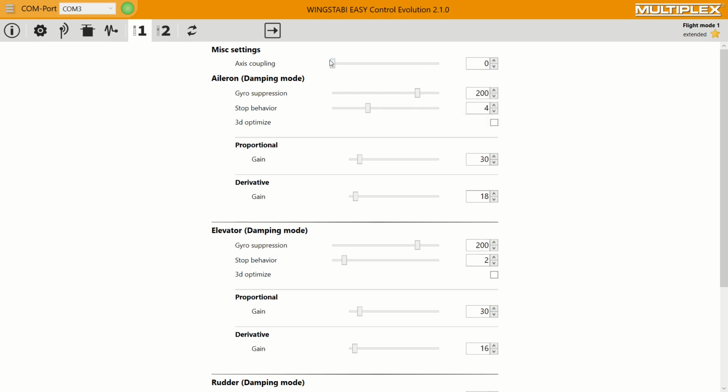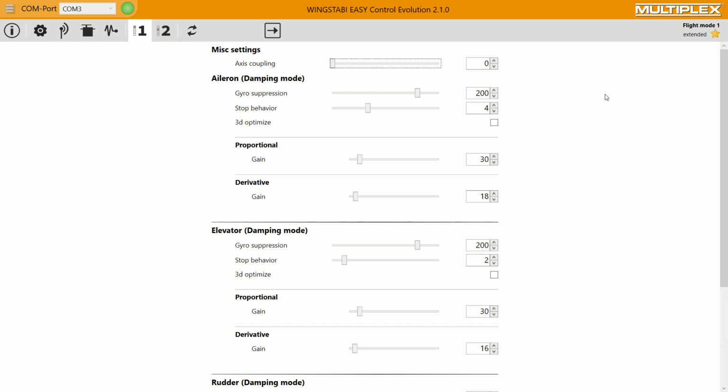As a standard value, I recommend to set it to 40 right for the start, so that you will feel the right effect. The axis coupling is really perfect for the use in scale planes, warbirds and also for gliders.